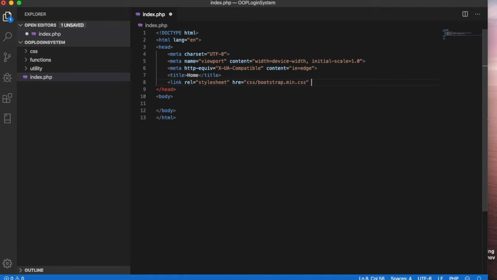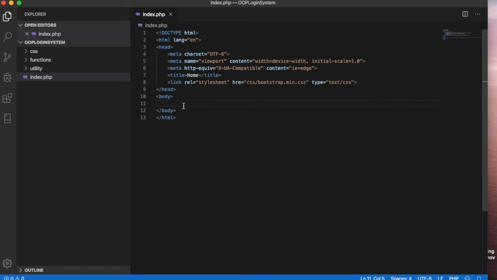So after that, we will also define type. Type will be text/css, and we will close our link. So let's save this.